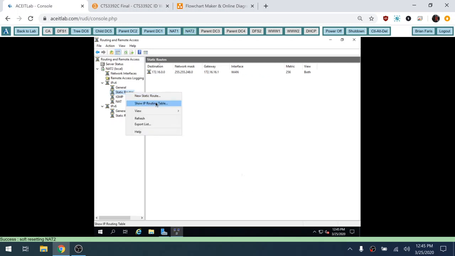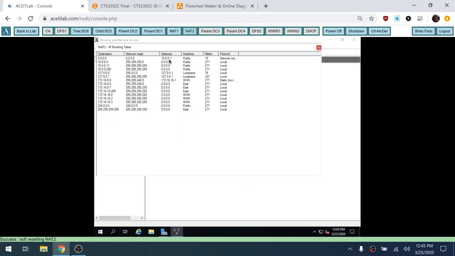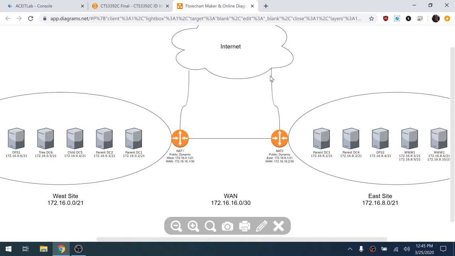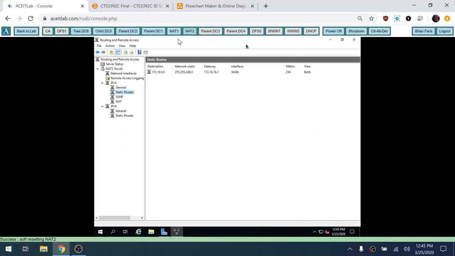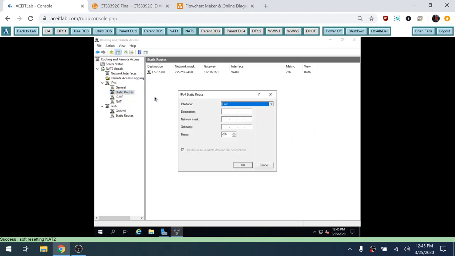The next thing I need to do is add a redundant default gateway through the WAN interface. Again, that's for the purpose that if this goes down, I want to send traffic over here to get out to the internet. So I'm going to do a new static route.